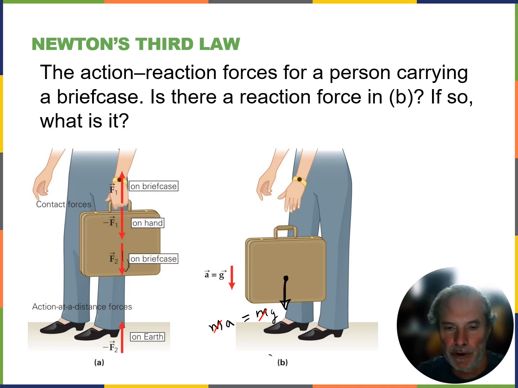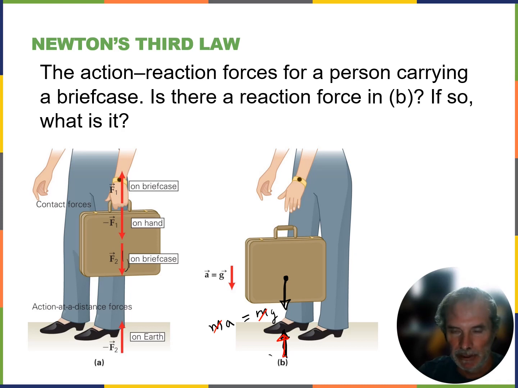Now what's the situation for the Earth? Is there an action-reaction force pair here? Yes, there is. I'll draw one for the Earth. Okay, so the Earth is also feeling an action-reaction force going up like that. So now the red arrow completes the action-reaction force pair. The briefcase feels a weight force, an attraction due to gravity by the Earth. An equal and opposite reaction is that the Earth feels an attraction to the briefcase going up. This one's down, this one's up, equal and opposite. So now what will happen? The Earth will accelerate up to meet the briefcase, right? Because there's an unopposed force there.